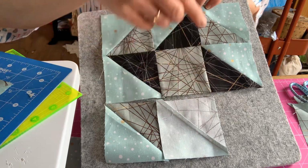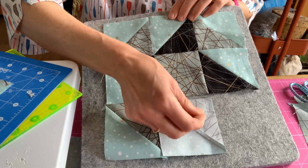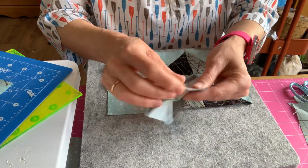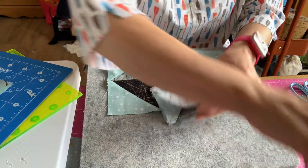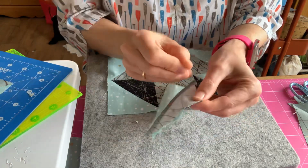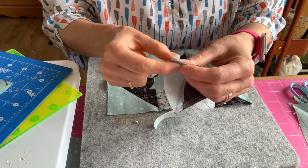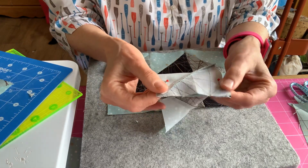Now, the other thing that I worry about when I pick it up to the sewing machine is, will I remember which side to sew on? So I just tend to pop a pin in there like that, so I know it's the right side, and then I can accurately make sure that I get my corners right. I'm just going to pop my glasses on, so that I get the corner pinned right here like that, and then I can move that pin, and that one is in the corner there. And because I've trimmed all of these to 3.5 inches, it's perfect.